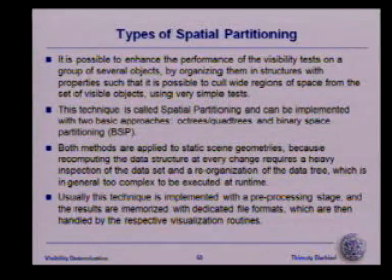This is exactly the goal of the spatial partitioning technique. As I told you, there are 2 basic techniques when we apply spatial partitioning. One is subdividing space in octants, which forms a data structure which is called an octree, or subdividing space 2 by 2, which is called binary space partitioning.